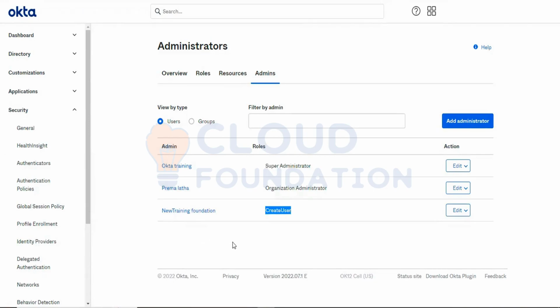Likewise, Okta will keep on introducing new things in the tool. If you see this month, you will see different options here. Next month, you may not see these options here, or you may see some additional options.